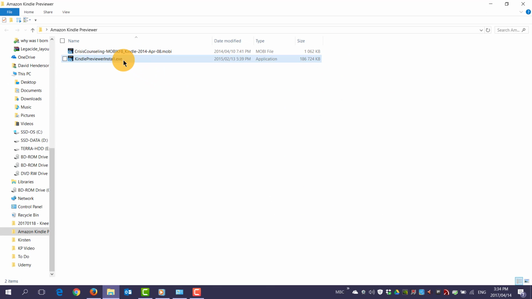Okay, now here is the software that we just downloaded. Also, something you're going to need before you install the software, obviously, is your ebook, guys, because the software previews an ebook. So maybe inside the same folder, for example, save the ebook that you actually want to preview. Great. Next step, install the software.